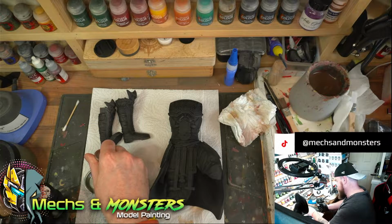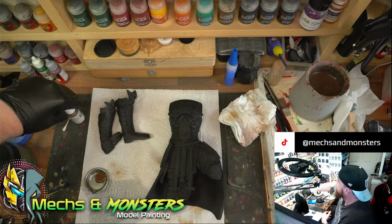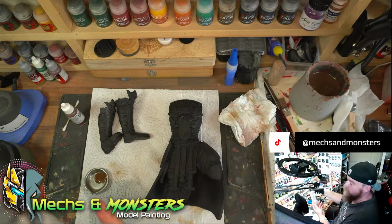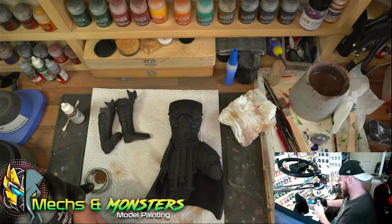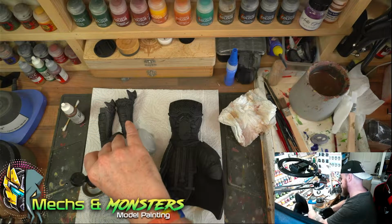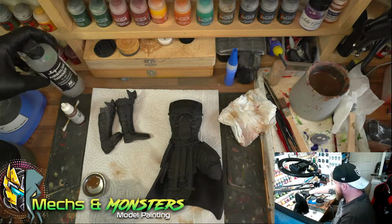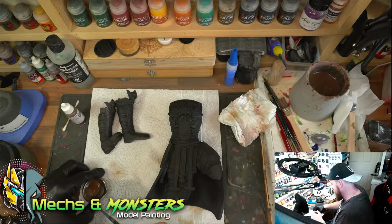Pour it in the little tub. 50-50 mix with the Vallejo brush thinner. Old brush. Mix it up.